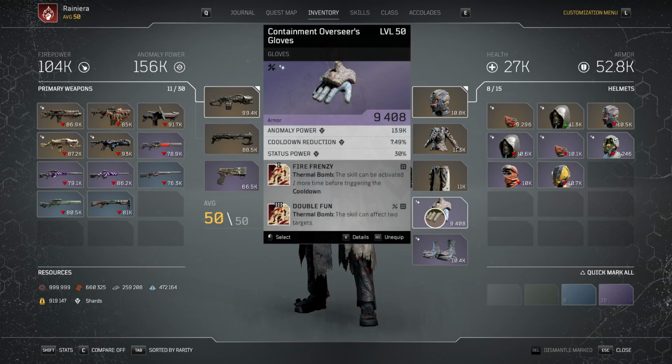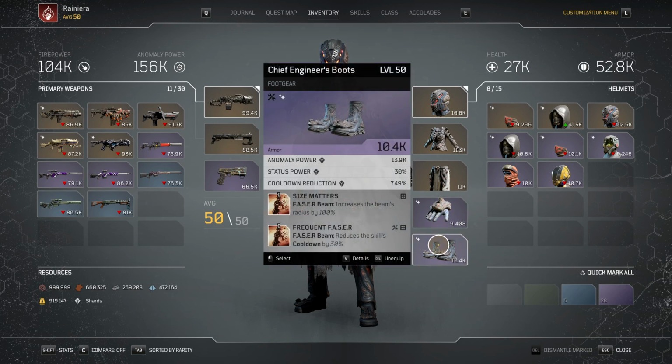For the gloves and boots you have to go with Anomaly power, cooldown reduction and status power, because status power scales the Phaser Beam damage and the damage from our burn, so these are the best stats you can get. I have included Fire Frenzy and Double Fan. Fire Frenzy, you will use the Thermal Bomb twice. Double Fan, it will hit 2 enemies. Make sure to hit your target and another one close by, so this is very good value. And for the boots I have included Size Matters and Frequent Phaser.